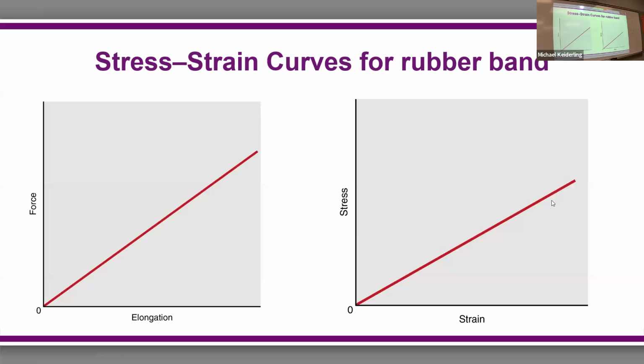So here is a rubber band. If you look at force over elongation, it's a straight line. You increase the force, it gets more stretch, and that can be expressed as a function of the material by looking at stress over strain. So stress, we divide the force by the cross-sectional area, and strain, we divide the amount that it stretches in length by the original one. And we compare those two. But it turns out for most materials, there is a stress over strain relationship that's a property of the material. And you can use that to figure out how things are going to act.